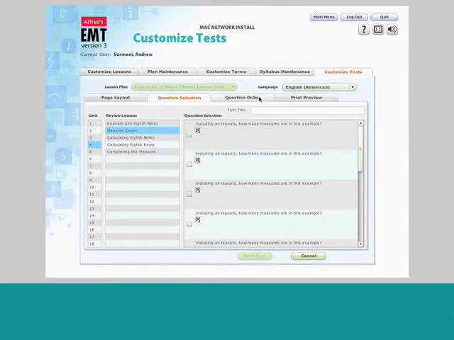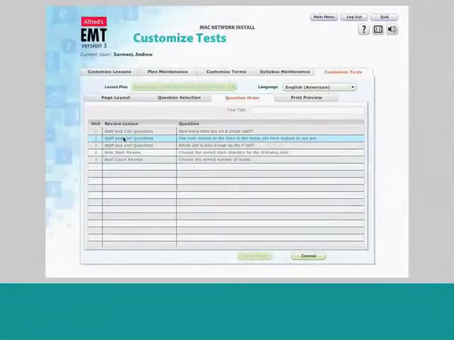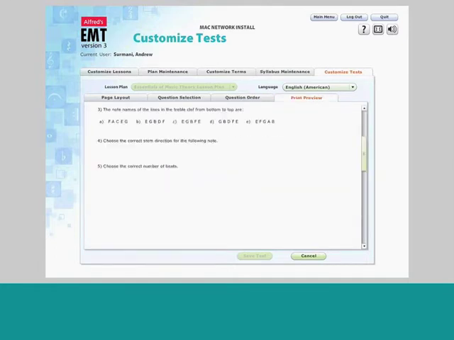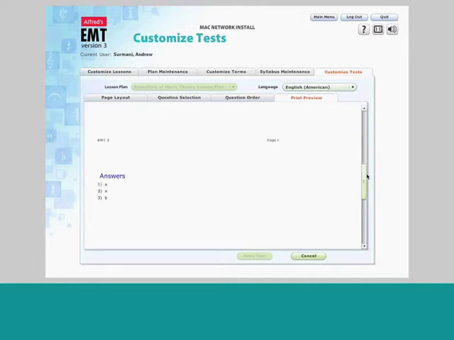And then you basically go to the question order, and I can even move things around. Say I want to move this down here. And then I click to print preview, and there it's made my test. It dates it with today's date. And this is a multiple choice test, so at the end it'll give you the multiple choice answers as well. And then you can print that out from here. So that's custom test, so you can select any of the lessons that you create in there.